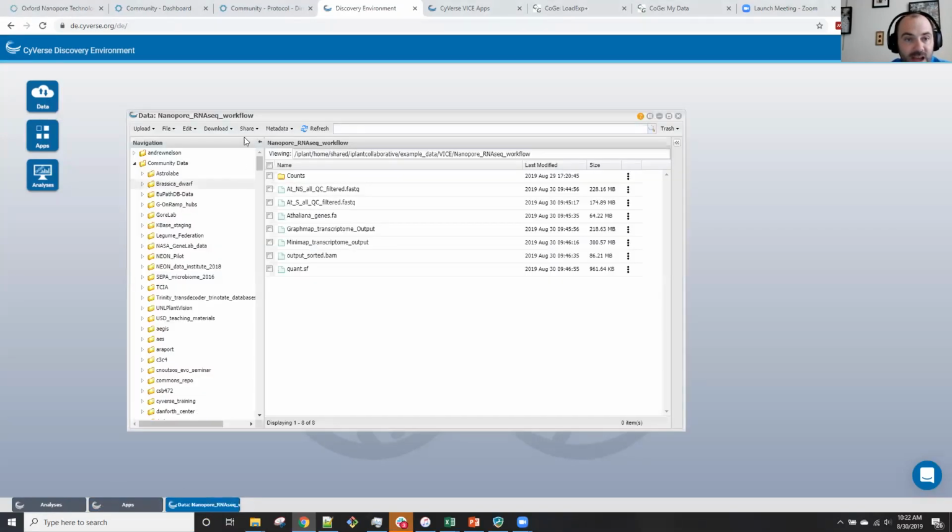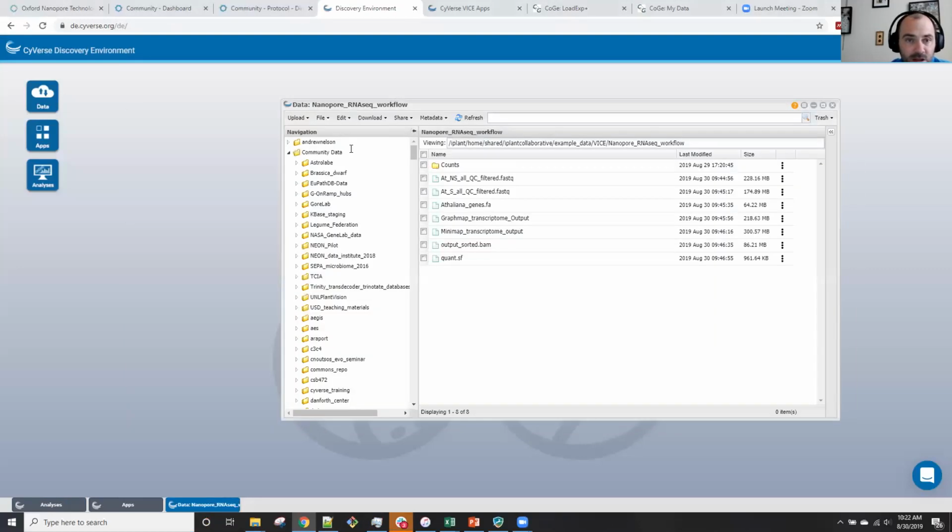I already have a tab down here where I have gone to the folder with all of this example data. You can access the example data to process, assemble, and analyze some nanopore short read sequencing data, all on your own at a later date. You see in this folder, I have some FASTQ files.